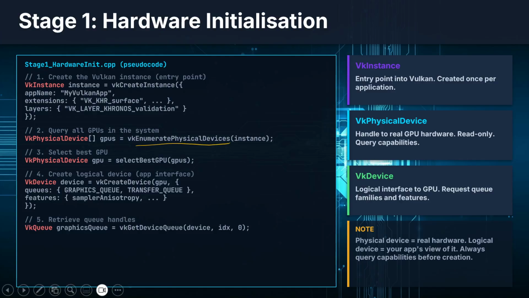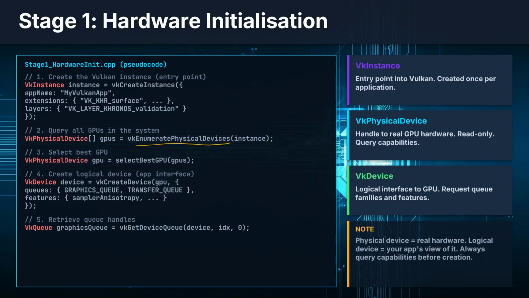It takes the instance and returns you a number of devices, which are the physical devices. For example, on my system I have a GeForce RTX card, along with an integrated Intel graphics card. So if I make use of this API and query the GPUs, it will provide me 2 GPUs. Then I can choose one of these GPUs to do my stuff.